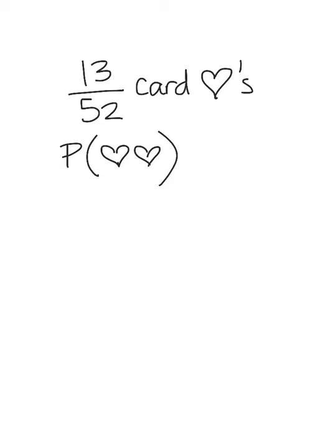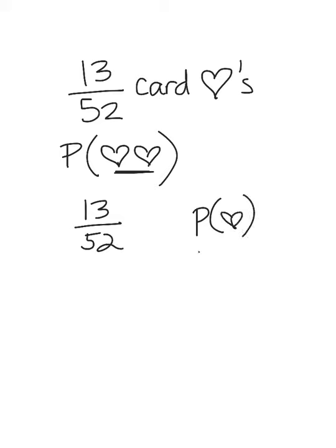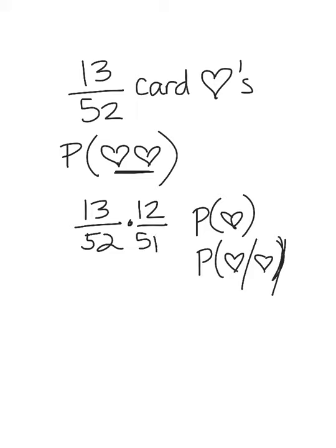Another example of conditional probability where the two things are not independent is when you're pulling cards from a traditional deck of cards. A traditional deck of cards has 13 of each suit, 13 hearts, for example. So if we were trying to find the probability of getting 2 hearts in a row from a full deck of cards, there would be a 13 out of 52 chance to get the first heart, right? And then the probability of getting a heart, given that we already got a heart, means we're going to have only 12 hearts left and only 51 cards left. So then we would multiply 13 times 12 and 52 times 51 and do the division, and that would give us our probability. So this is a heart given a heart, and it does change the probability.